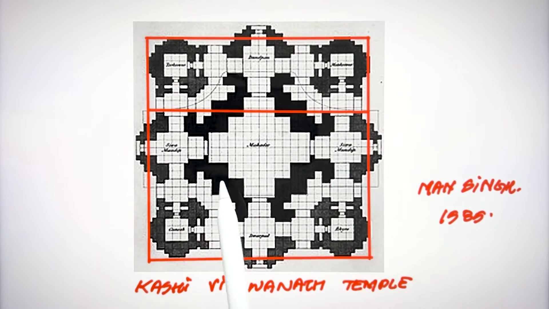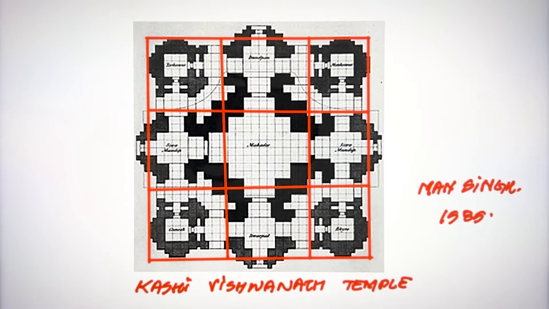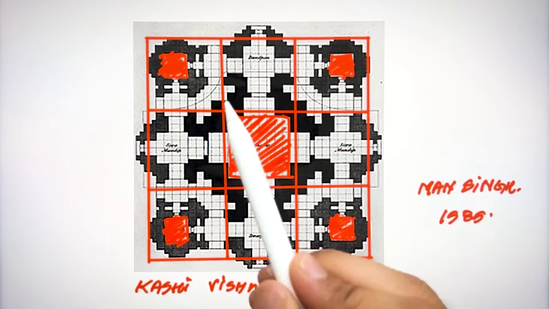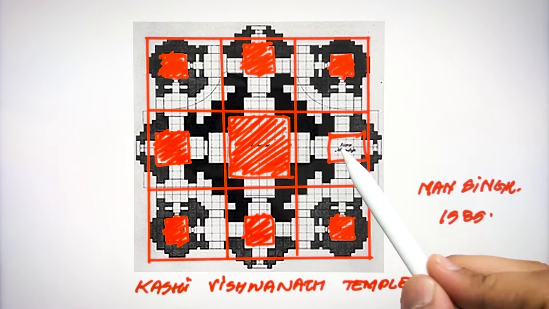Even in other Indian temples like Kashi Vishwanath temple also designed in the same principle of nine grid. Here Man Singh in 1585 designed this temple. This also follows the system of nine grid with the hierarchy of spaces. The center space is emphasized by increasing its size. It also follows the concept of symmetry in the nine grid.